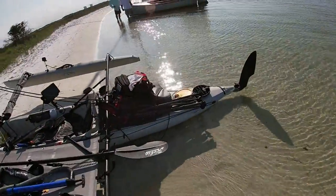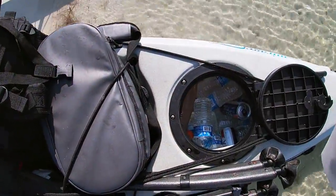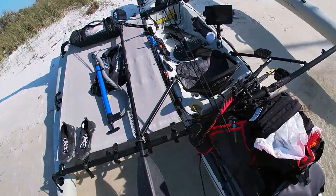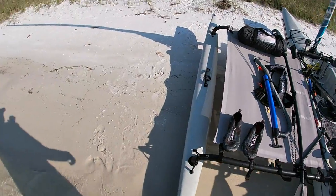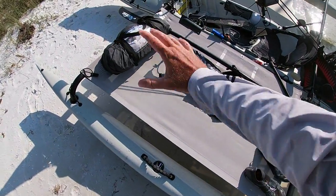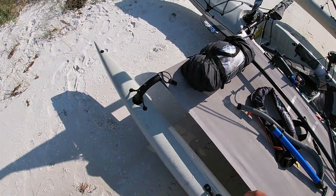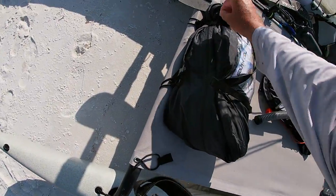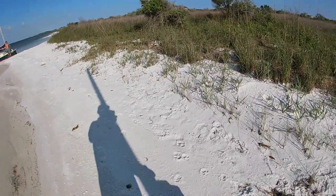Everybody's kind of shown up and we're all gonna get ready, pitch tents, get set up for the night. I did get back over here and check to see if I had any more water in here, and I did have a little bit. So I don't know where we're leaking or if it was just residual water from the lines and the ropes I got in there. But I got my trampoline out here. We'll get things dried out. I'm gonna get the tent set up, and with the magic of television, you guys are gonna see the tent go up like.